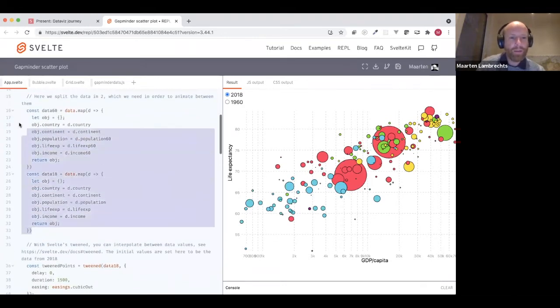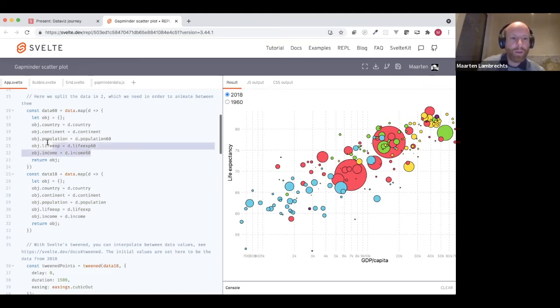I'm just calculating two new arrays, data60 and data18, and they contain the same property names: the country, the continent, population, life expectancy, and income.